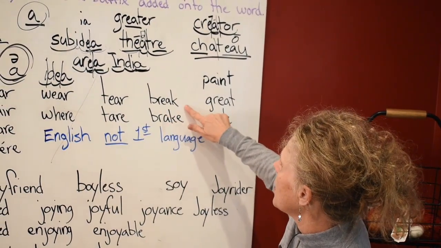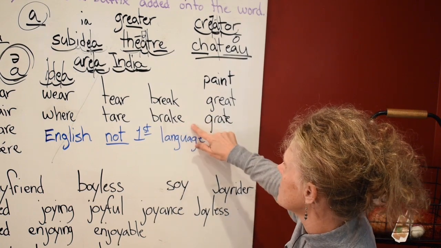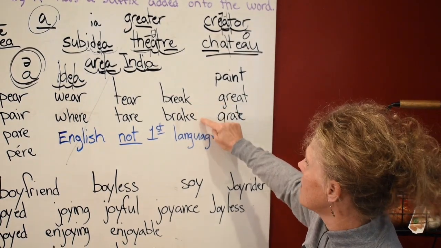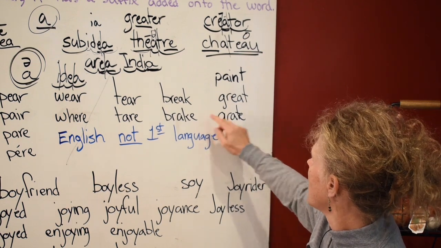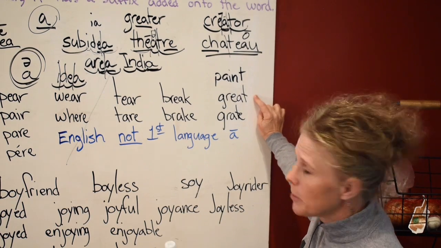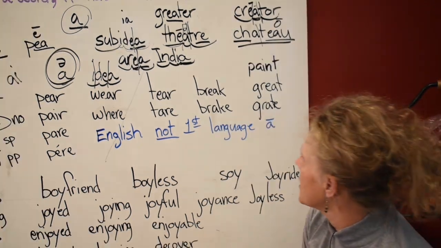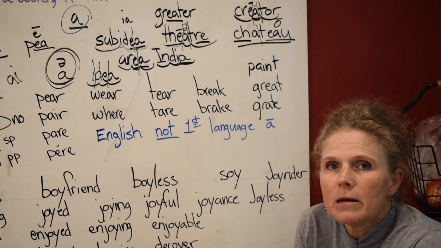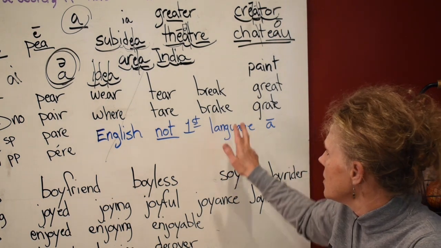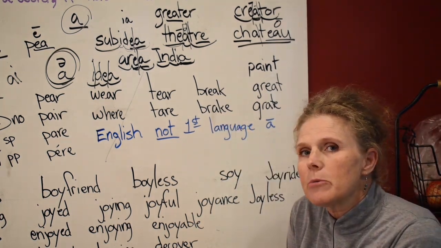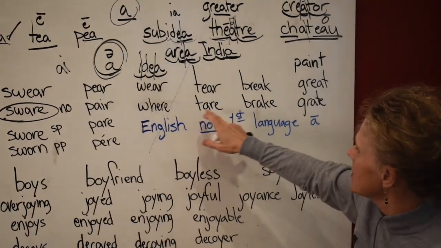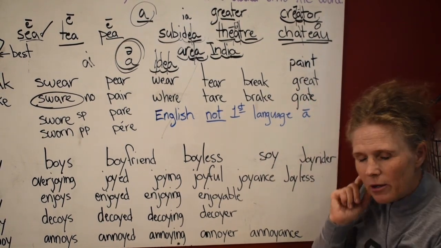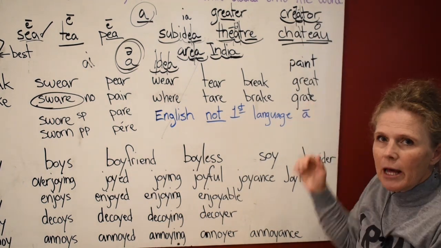Now, break and break, two different words. Okay, you broke your leg, put on the brakes. Great and great, you are a great person, grate the cheese. Let's say you're trying to spell the word break, and you're wondering, could it be a silent E syllable? Well, yeah, because it has one consonant. You need to remember that silent E syllables have only one consonant in there.